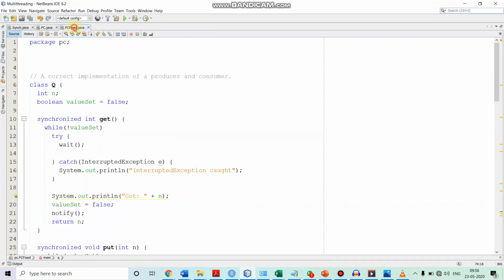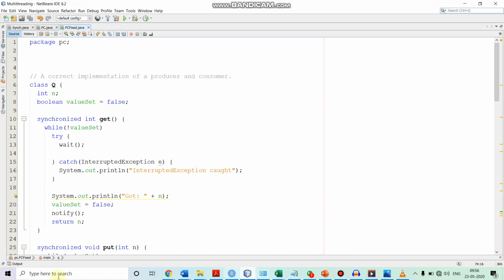For this, we have written another program in which we modify our queue. In this, we are using inter-thread communication between the producer and consumer. We make use of the wait and notify methods, as well as an additional variable called value set.